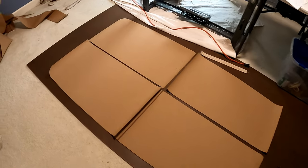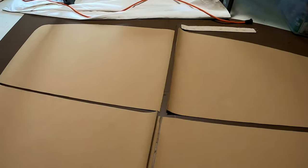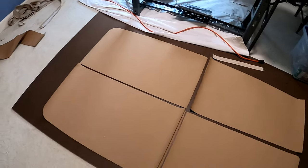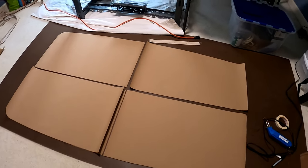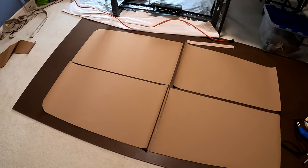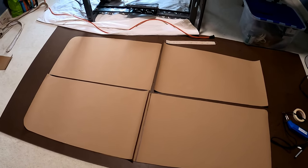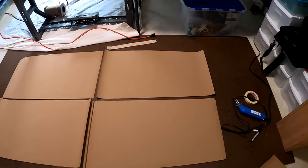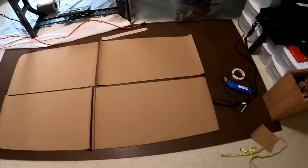Here we have all the cockpit cushions laid out with the fabric for them. I've got the insides marked — important to note starboard — and these get sewn inside out. I'm making sure all my pieces are marked properly before I sew them, because when I disassembled one of the old cockpit cushions I found they'd put one in backwards. One really nice thing about Sunbrella is that there's no in or out to the fabric — you can use either side as your finished side. That's super helpful with trapezoidal pieces because you can cut them either way, flip them over, and have a lot less scrap — and Sunbrella is very expensive.